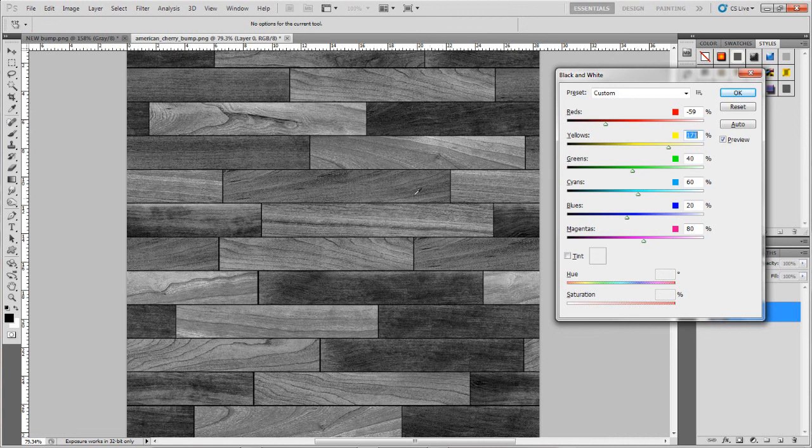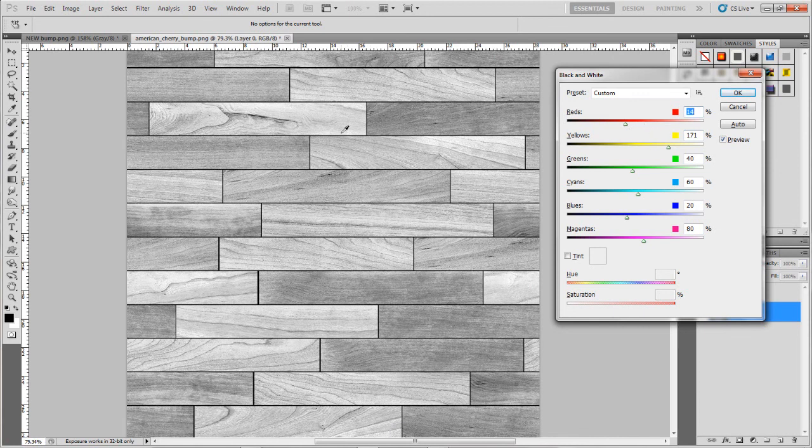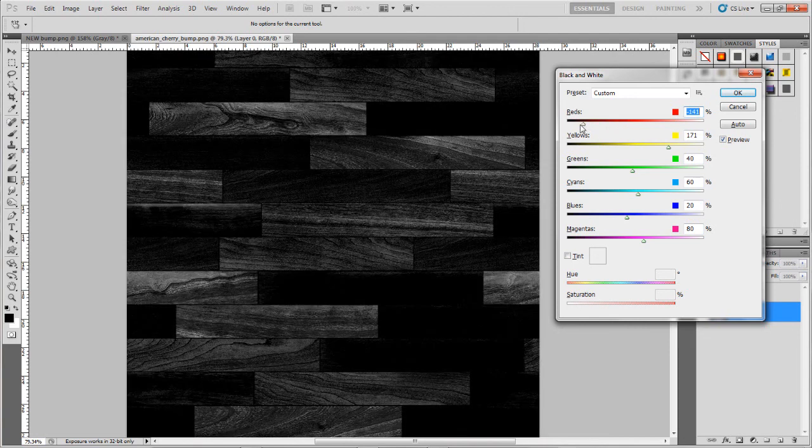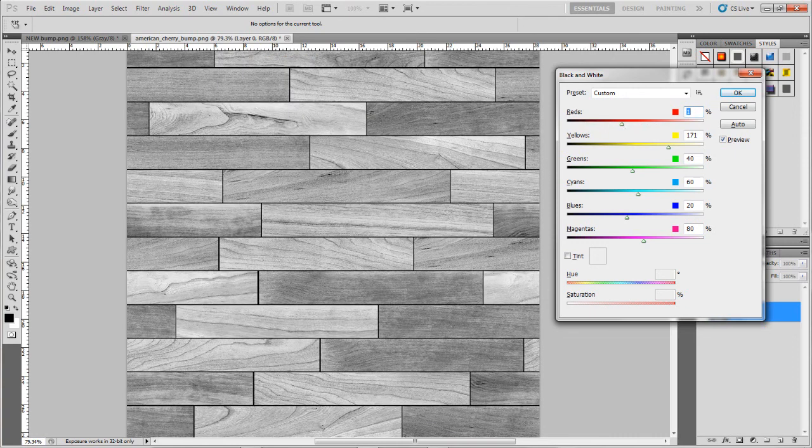And in this case, remember how I said that you want little variation in tone? In this case, you do want a variation in tone, because if you check out real world materials, you're going to see that whenever light is reflecting off floors, wherever there is a dark plank, you see that there is less reflection. You want some variation, but not too much variation. So for this map, I set it 14 and 171. There is some variation between them, but not as much as there is now. So I'm going to leave this at 17 and 171.